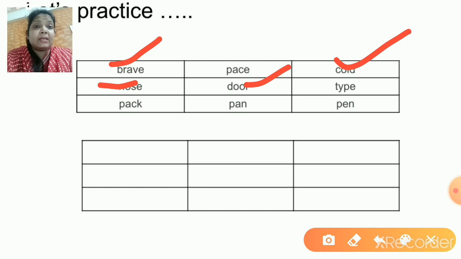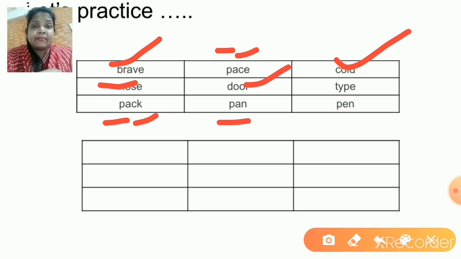Okay, now in P, if you check over here, there are a few words which have PA common, right? Now we will go to the third letter. The third letter over here says C and here is also C. But what about the fourth letter? The fourth alphabet here is E and here it is K. So E comes first or K? Yes, E comes first. So the next one will be pace, right?